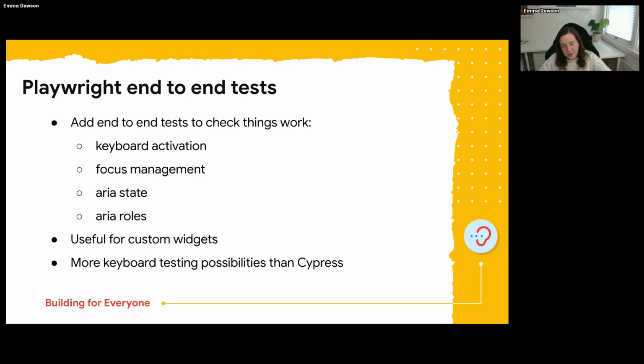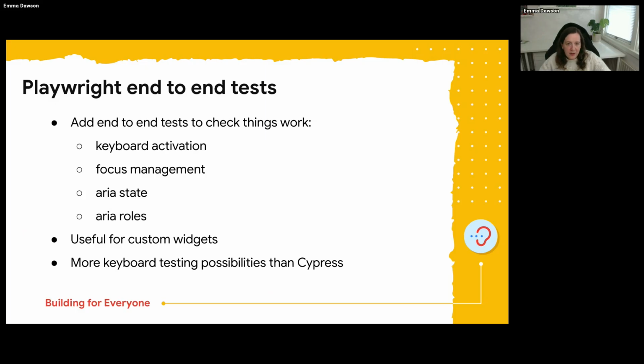But I think one of the bonuses with Playwright end-to-end tests is you can actually do some manual testing and make your life easier in that sense. There are very few other testing tools that you can actually use to do manual testing.